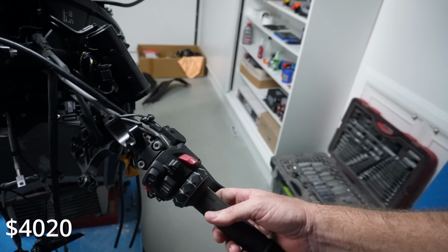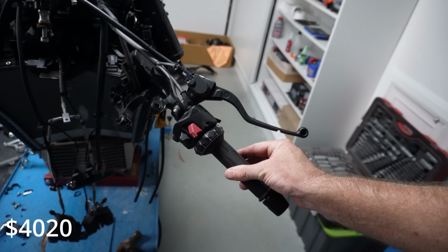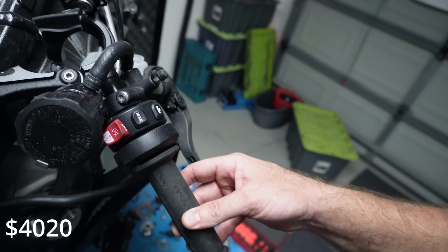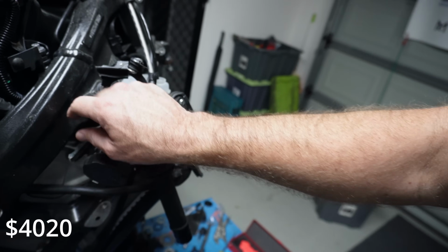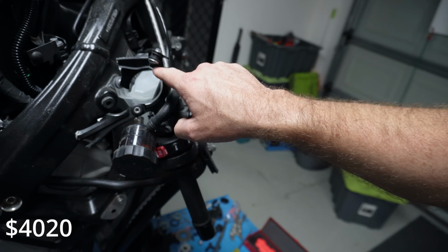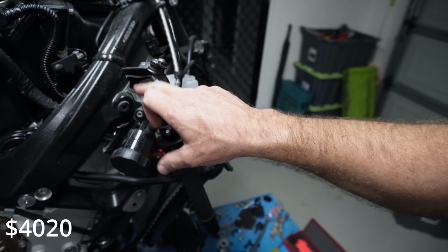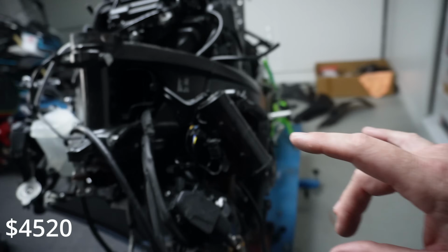We've got the left side clip-on, which I actually think is completely straight. So that's worth probably $280 by itself. The right side clip-on, I think it's bent, but I could be wrong. You know what? It actually looks straight. We're not talking about this little bit here that's attached or that little bit there, they're obviously broken. But the clip-ons on these are just this half U round shape and they clip straight on at the same height as the top triple. So I'm going to guess once we put the new clip-ons on, these two clip-ons together are probably $500 between the two, but we'll check and make sure they're straight first.